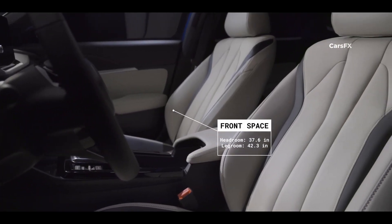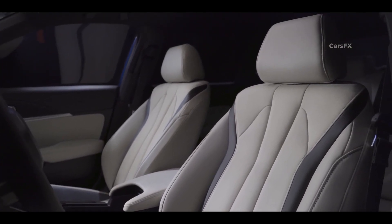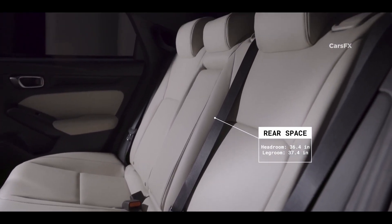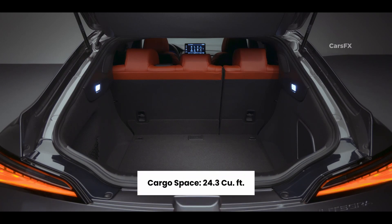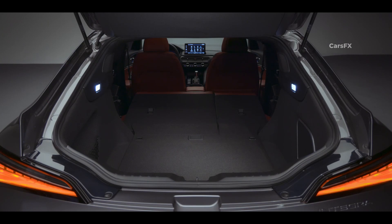The driver's seat is supportive even for long journeys, but the front passenger's seat isn't height adjustable. However, the rear seat offers generous legroom and a comfortable seating position. The trunk is much bigger than that of the Audi with 24.3 cubic feet, which is a whopping 13.4 cubic feet bigger than the A3's trunk. Meanwhile, the standard 60-40 split rear seat folds almost flat with the cargo floor.